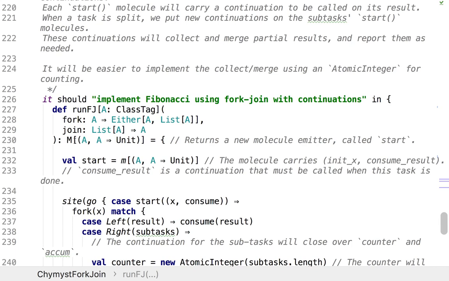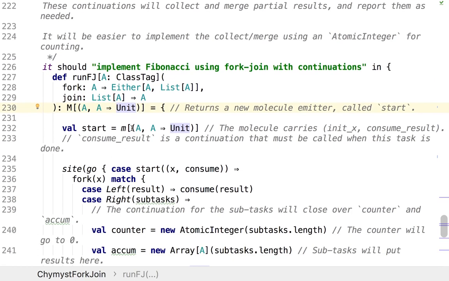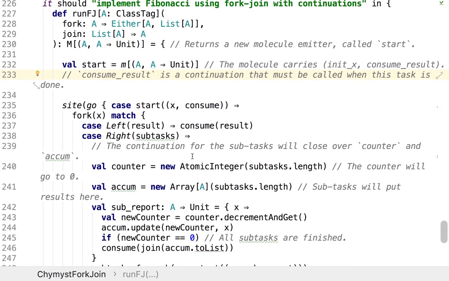So instead of a molecule emitter of type A, I now have a function from A to unit. The molecule has this type, which is very similar to what it was before, except for this continuation. The consume result is a continuation. Now, previously we had a report result, which was a molecule. Very similar code. If the fork returns a left, we already report the result.